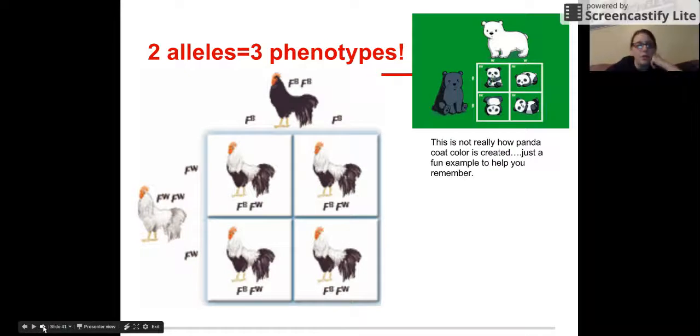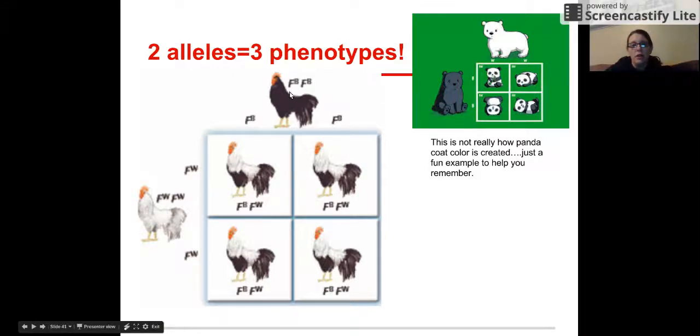Okay, and just a couple more examples for you. Here is my kind of chicken that I was talking about. There are several species of chickens that work with this codominance idea, where you have a gene for white feathers, a gene for black feathers, and then it shows up that's a black and white chicken. They don't mix together to make a gray chicken like incomplete dominance, okay?